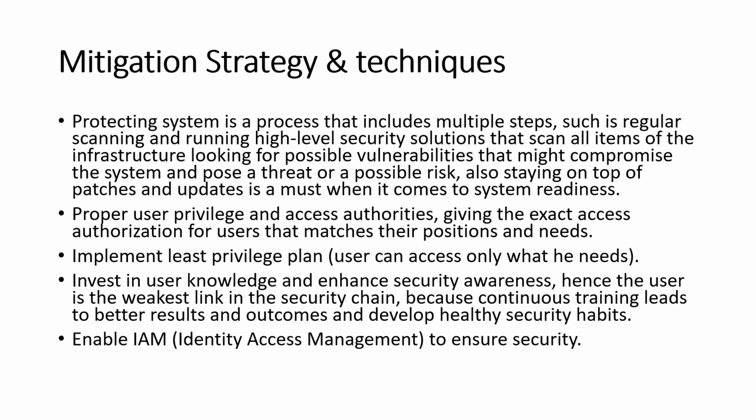Protecting the system is a process that includes multiple steps such as regular scanning, running a high-level security solution that scans all items of the infrastructure looking for possible vulnerabilities that might compromise the system and pose a threat or possible risk. Also, staying on top of the patches and updates is a must when it comes to system readiness and security. Then proper user privilege and access authority: give users the exact access authorization that matches their positions and need, nothing extra. Implement the least privilege plan. That means the user can access only what he needs.